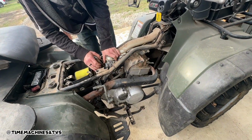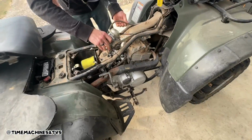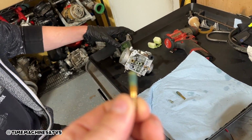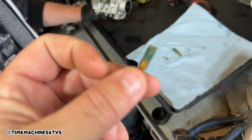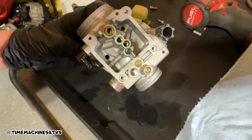So there's the carburetor. That's pretty easy, guys. Oh yeah, look in there. Dirty old son. Honda's gonna run. It's all green. Yep, that's what the green stuff is, fellas. This is stable. Not too bad. Sucker will clean up.